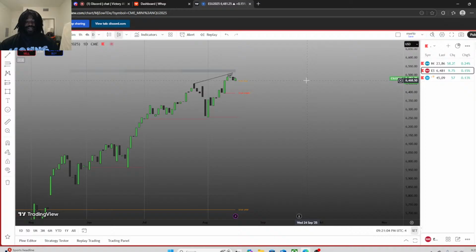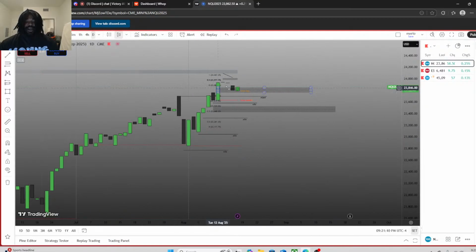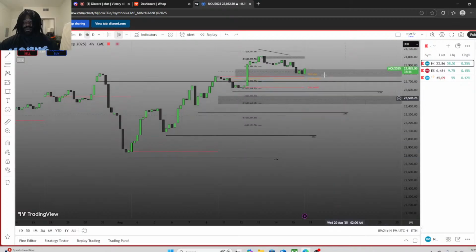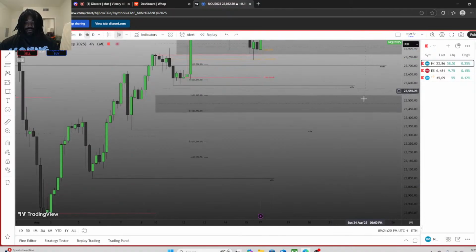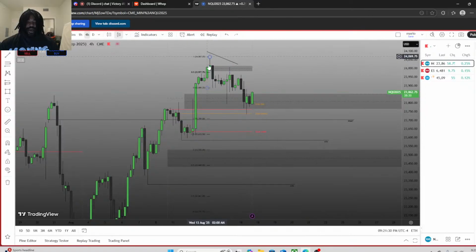So that's one of the reasons I want us to drop for a little minute or have a nice deep retracement for London, at least, because we got that higher time frame hitting the SMT. We go down to the 4 hour. Let me put my wicks back on. So we got a shift on the 4 hour time frame. We inverse this fair value gap right here. We're putting in new higher lows and lower highs on the 4 hour. I got my deviations on.